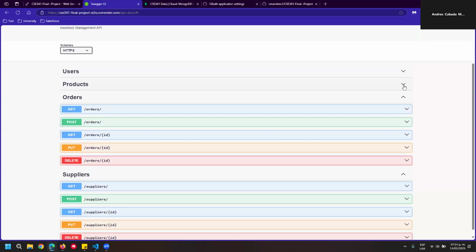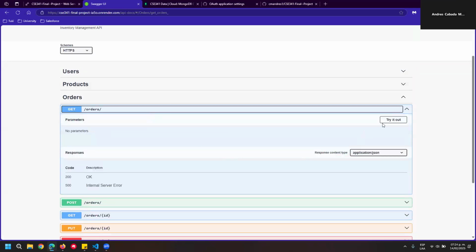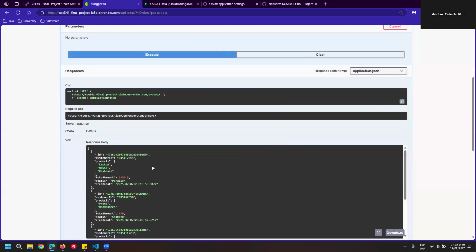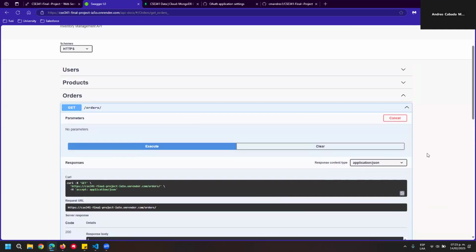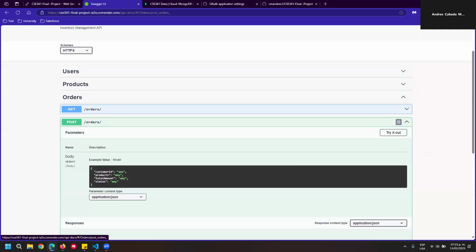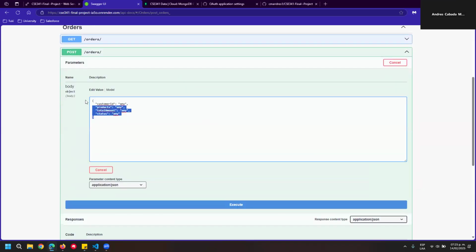Now let me jump to orders. I got access to all of them, right? I get a list of orders. I can now create a new one and it will be the same. I get validations, all fields are required, and the number should be an exact match, right, with the number.